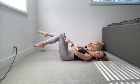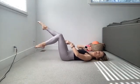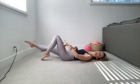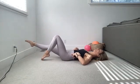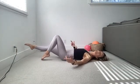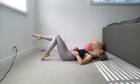If anyone wants to come right into more of a challenge, you can lift your left leg from here. I'm going to keep it down because we're going to do the lift in a sec. So reach, still tons of work. Remember, you want to keep your hips totally still. Your waistline should be nice and long. In, using that breath, that big exhale helps to engage your abs. Your back isn't arching as you reach. Go one more.